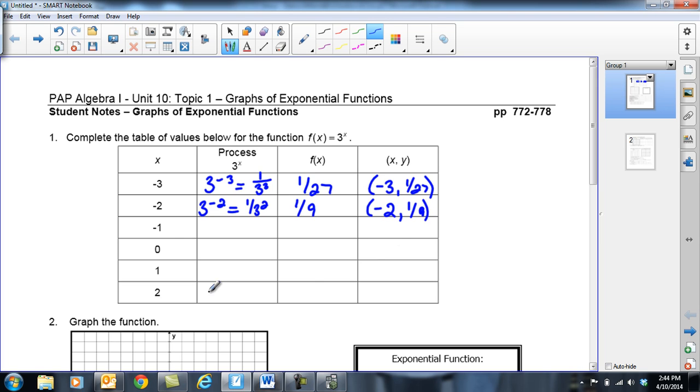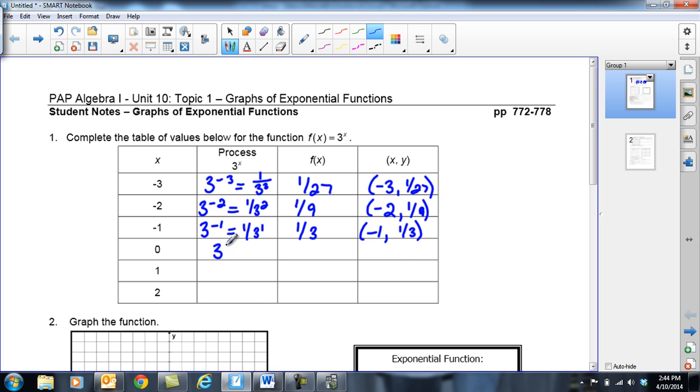And I'm getting all these fractions. We're going to talk about why in a minute. The 3 to the -1 power, remember, is 1 over 3 to the 1st, which is just 1/3. And when you look at your table, that should say 0.3 repeating. And so you have -1 and 1/3. So you see I go from this really small fraction to a bigger fraction to an even bigger fraction.